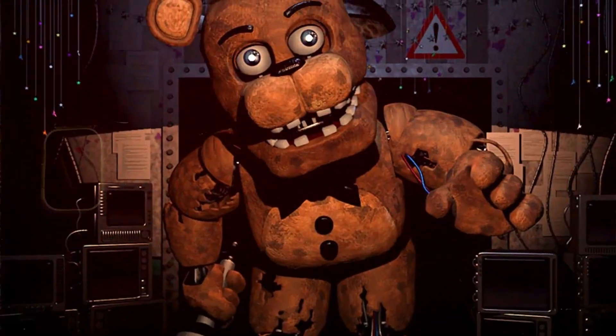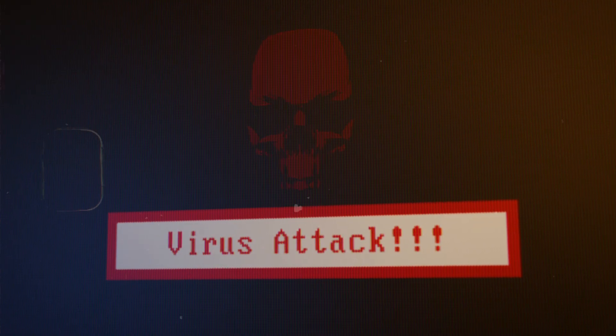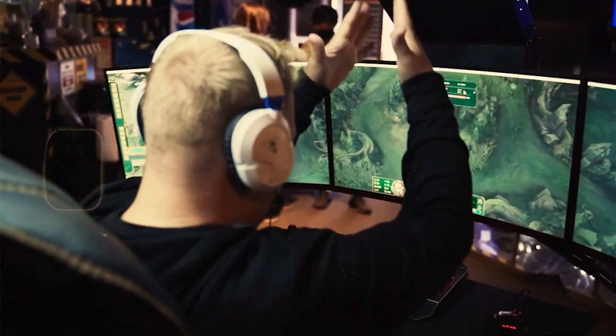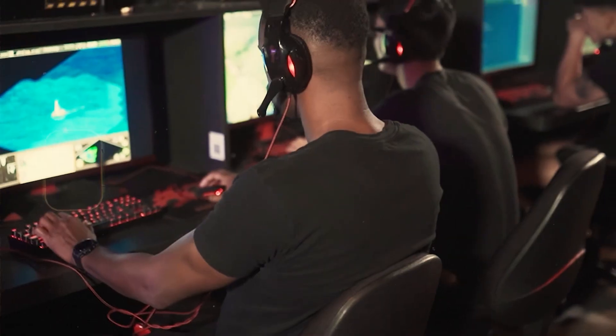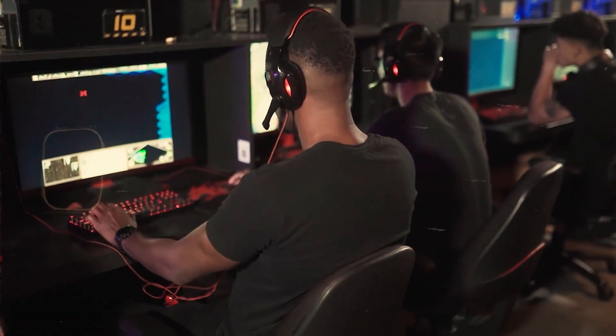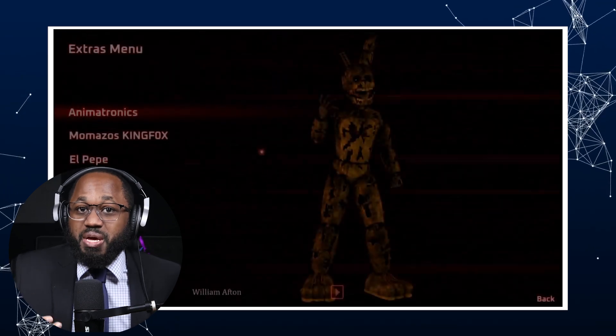The FNAF game is often referred to as a virus. FNAF Virus Detected 5 is a fan-made game that is part of the Five Nights at Freddy's franchise. This game is set a week after the events of the fourth game and features animatronics that are in despair. It's a fictional concept within the FNAF fan community, playing on the theme of computer viruses and malware in a horror game context.